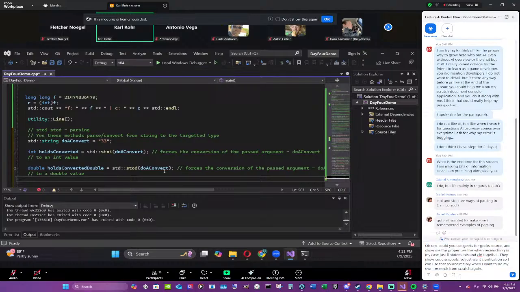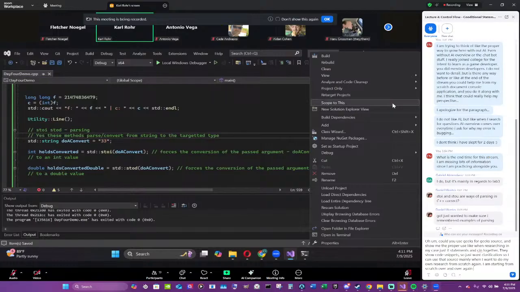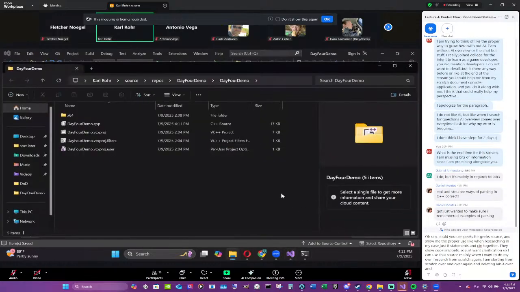Okay, so before I open that, I'm going to make sure I save this. I'm also going to go through the example of compressing this again. After we're done with the project, we're going to go over to Solution Explorer, right-click it, go to the very bottom, and look for Open Folder in File Explorer. It's going to open your File Explorer to the directory where the file you currently are in exists.